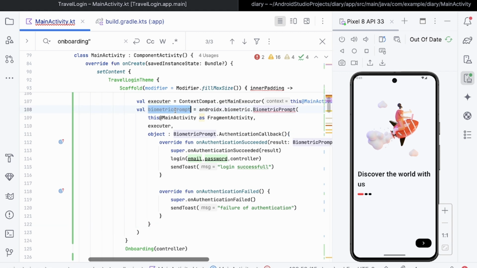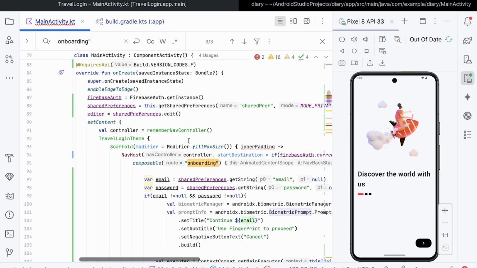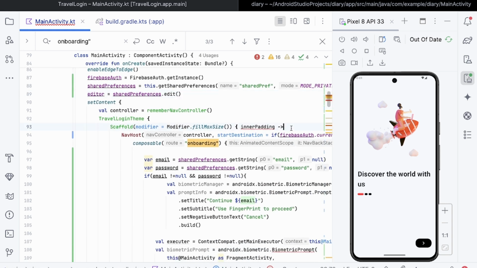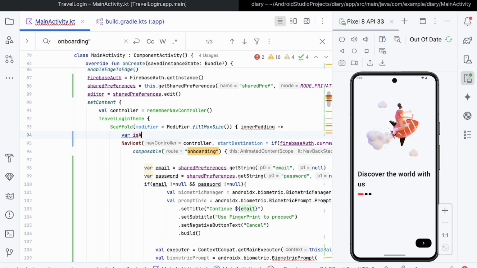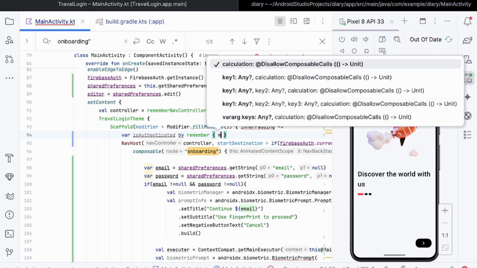Okay, we need to use this prompt. For this, I'm going to have a variable isAuthenticated to avoid the fingerprint prompt showing again and again.